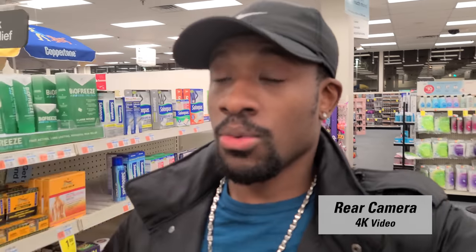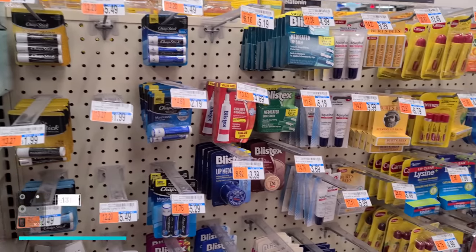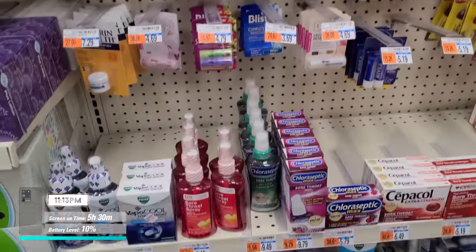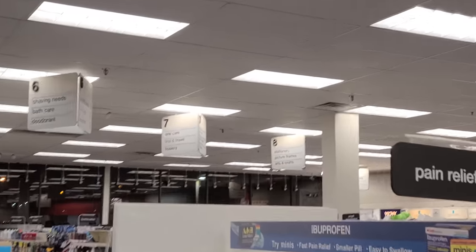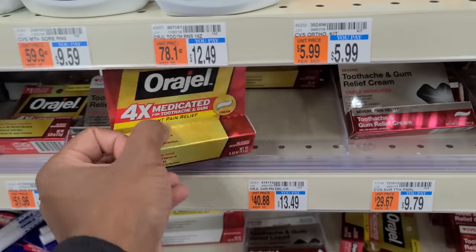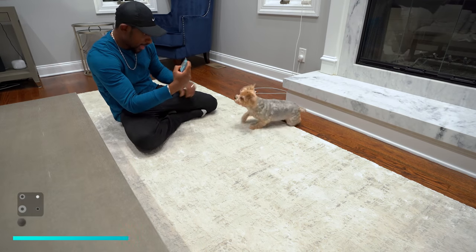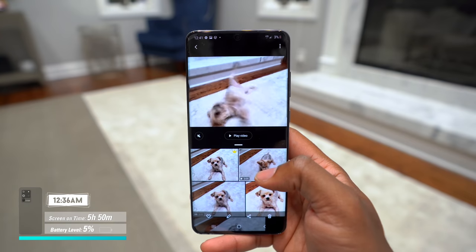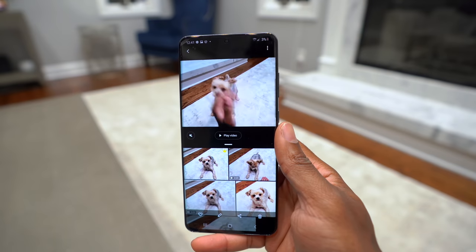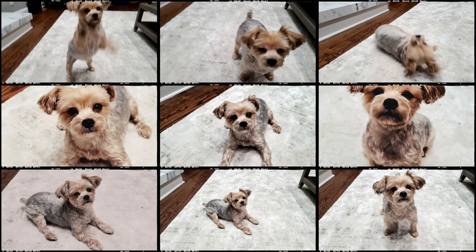After feeling iffy about the camera we'll just have to wait and see where things go when that update hits. It was pretty late and I needed to wind down, but I had a toothache so I went to buy some Orajel. I was also able to try out Single Take mode with my dog Cookie later that day — still one of my favorite features on the S20. Being able to take a 10-second shot that gives you a small library of content to choose from is great for people who don't know how to take advantage of all the different camera modes. It really helps to move around your subject for good variety.